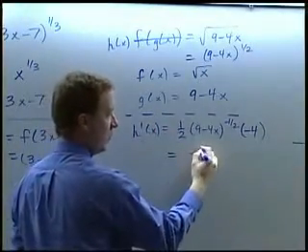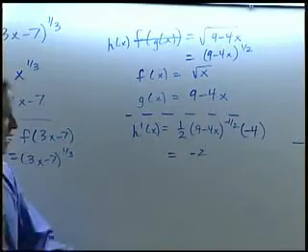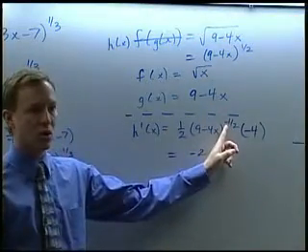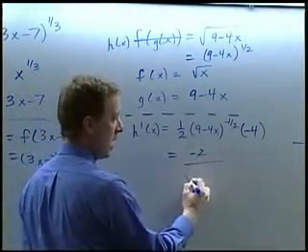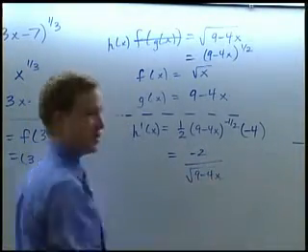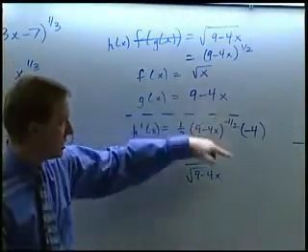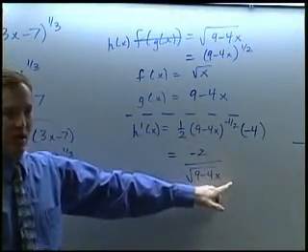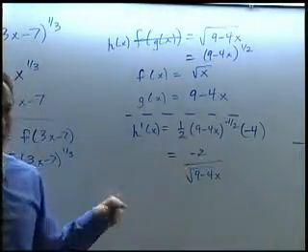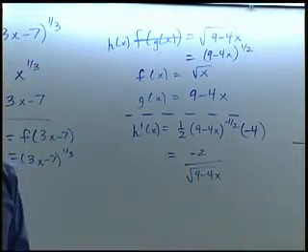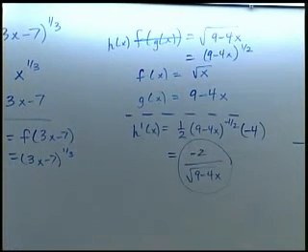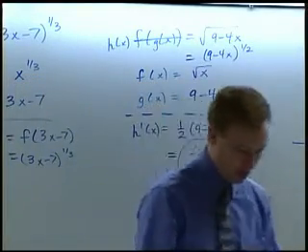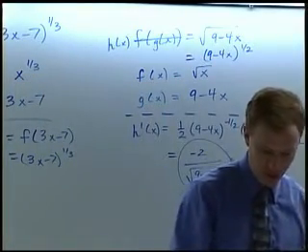So 1/2 of negative 4 is negative 2. And then if they ever end up with negative powers, they will usually move them to the denominator. And so what we would see on the bottom is the square root of 9 minus 4x. In other words, we move it to the bottom, it makes it positive 1/2 power, and we can rewrite positive 1/2 power as square root. Okay? And so this would probably be the result that you would see in the back of a book. Okay, so there's a couple of examples of chain rule. Let's continue to look at a few more of them here.